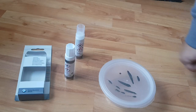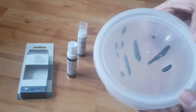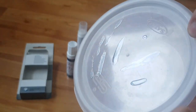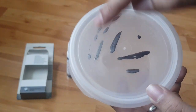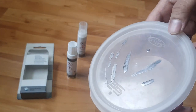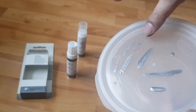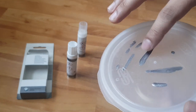Half an hour later, we are back. As you can see, I drew a few more on this side because the first ones were a bit too thick. I recommend you practice a few more before you start on your car. I'll just touch one of them — yeah, that's dried out. As you can see, there's no wet paint.